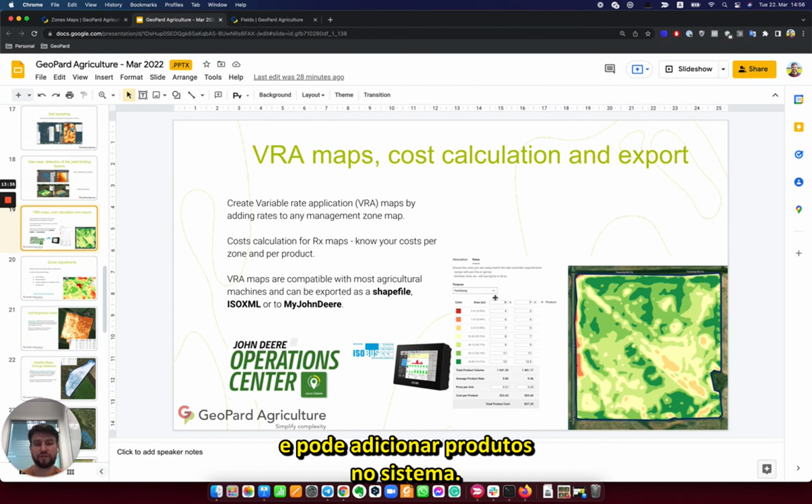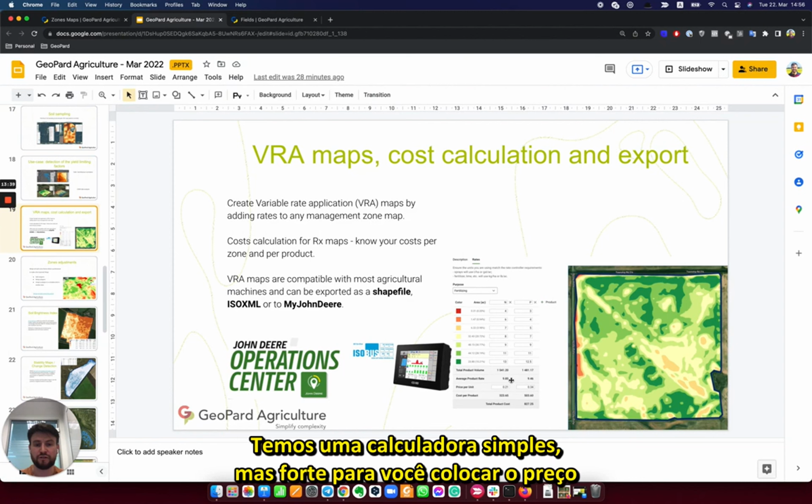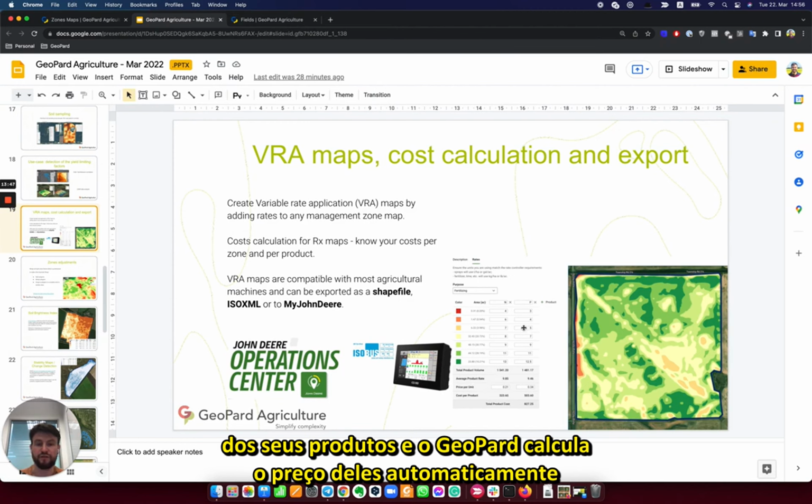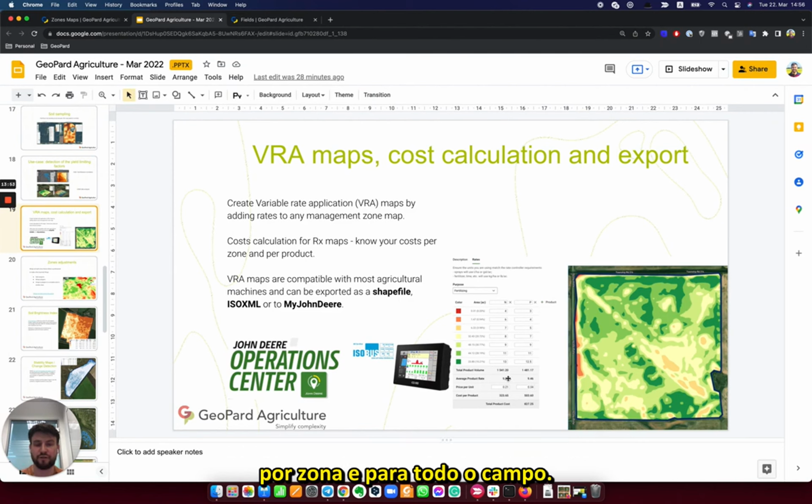You can add up to 3 products in the system. Also, we have a simple but strong calculator: you can put the price of your products, and Geopard automatically calculates the price of the product per zone and for the whole field.